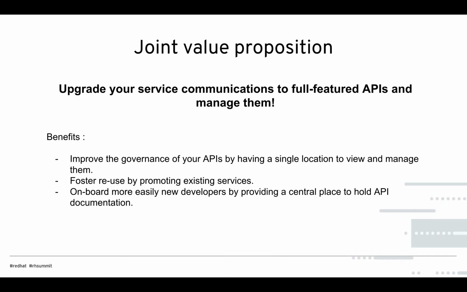Let's state the joint value proposition of having API management with service mesh to solve customer challenges. It's about being able to upgrade your service communications to full features API and being able to manage them. With this, you will be able to improve the governance of your APIs by having a single location to view and manage them, foster reuse by promoting existing services, onboard more easily new developers by providing a central place to hold API documentation.